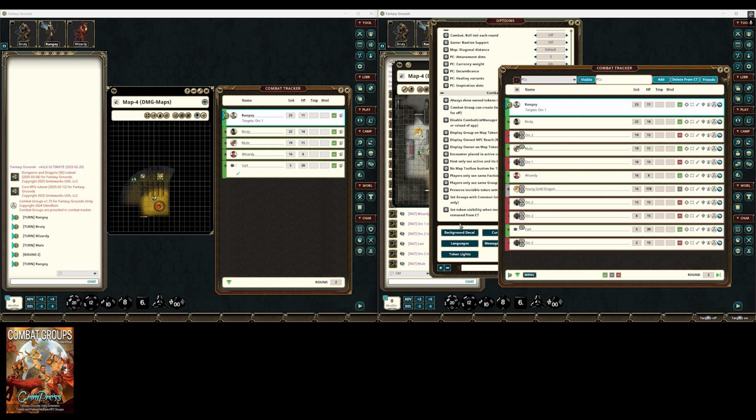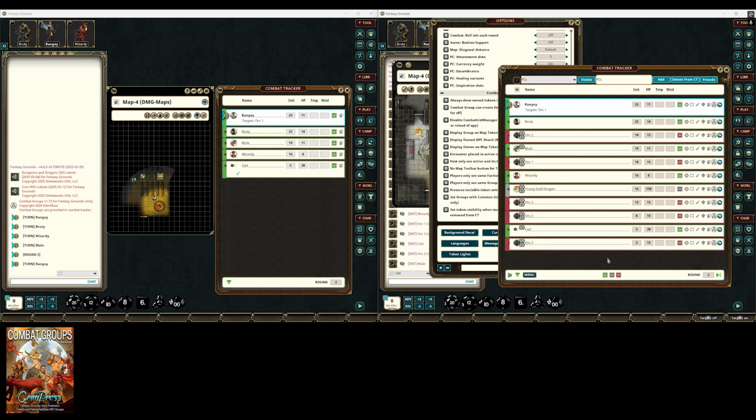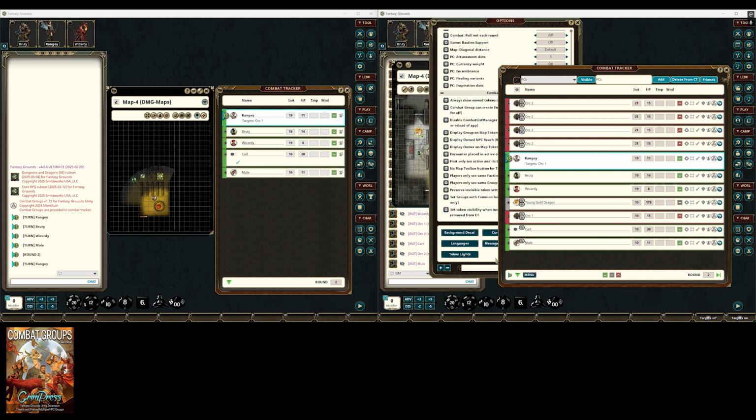So what happens is you can set this common initiative so that when you actually roll the initiative, it will ensure that anyone of the same group has the same roll. That way, when they show up here to get a turn, it'll be their same turn, and they'll take it at the same time. It also ensures that these numbers are unique.